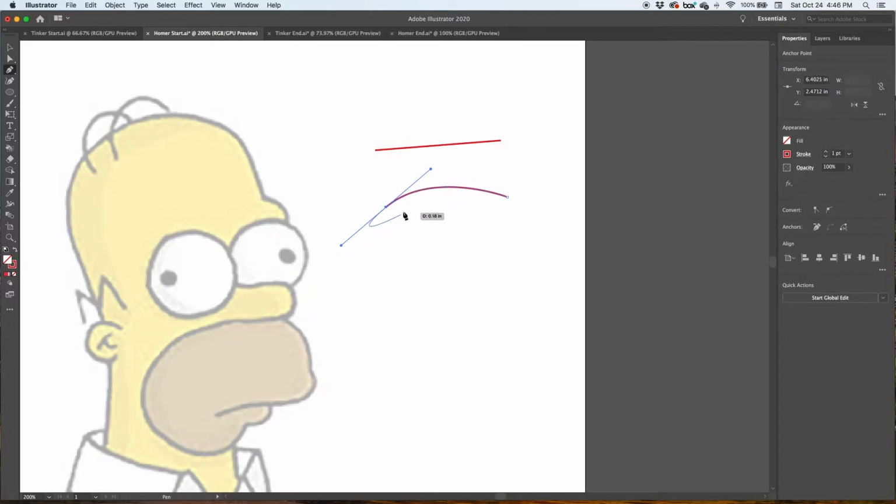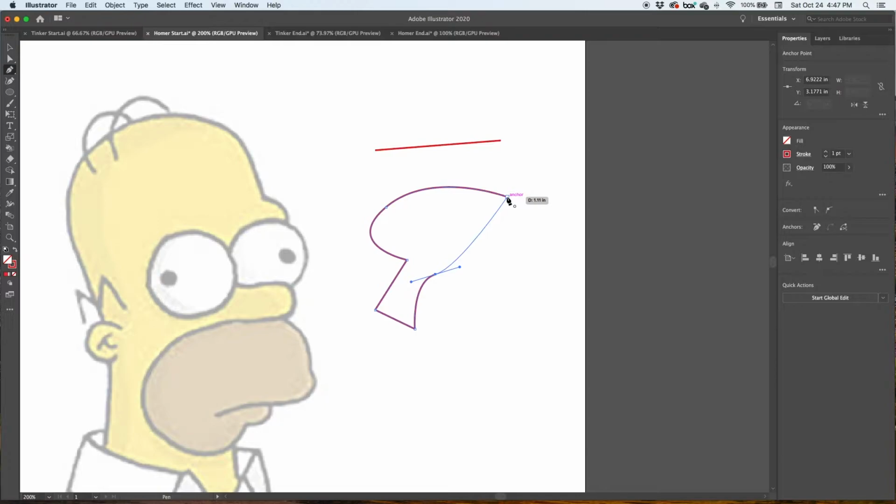These handles are shaping this curve, and this handle is dictating where the curve that's coming up is going. So it wants to go this way and then down. Wherever I click, I can see the curve before I click on it. If I click and I don't drag, it's going to be a corner. Click, click, corner. But if I click and drag, it'll be a curve.